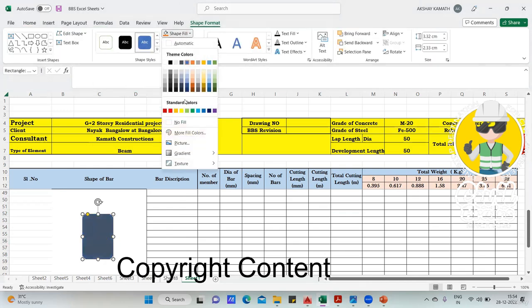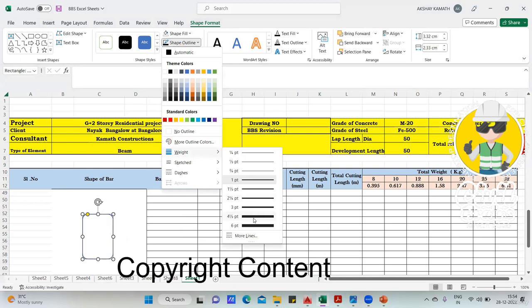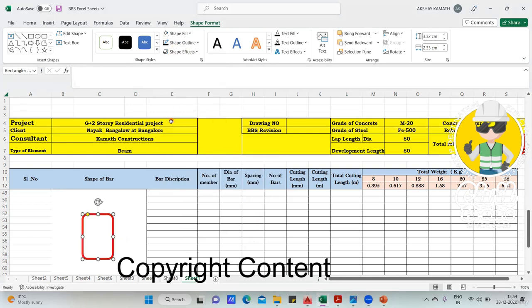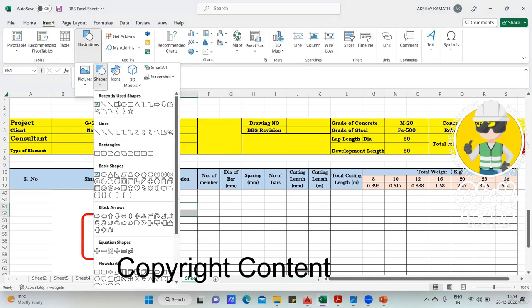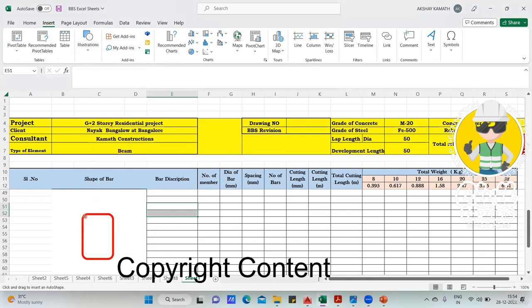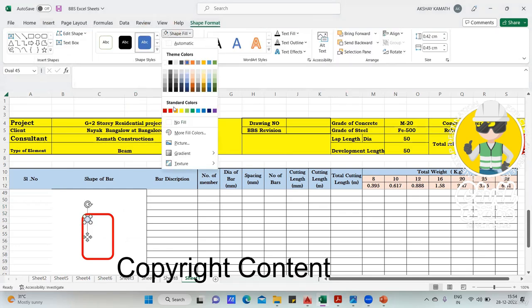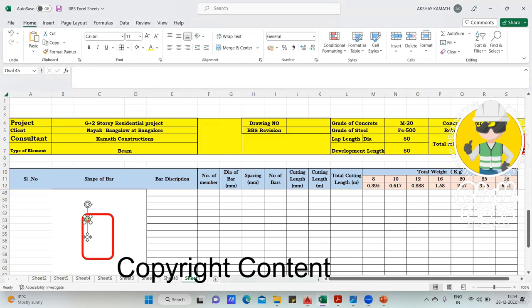Then go to the shape fill, say no fill. Okay. Then come to the shape outline, say weight. You just give this shape. And I think I gave a red color to that. You can give red color. And now again, go to the insert, go to the illustrations, go to the shape, take a circle from here. So this will be your rebar. Okay. If you want to fill a green color to that, I had given a green color earlier. So just take it inside this.